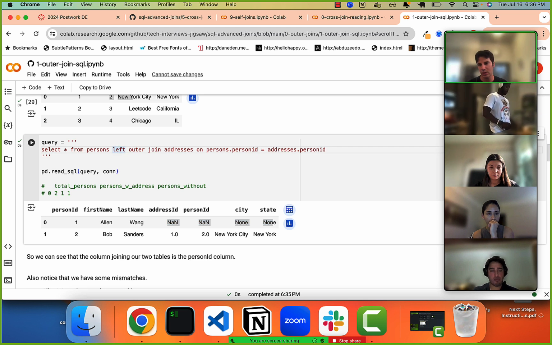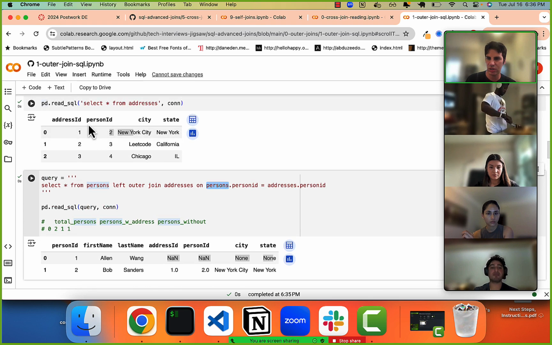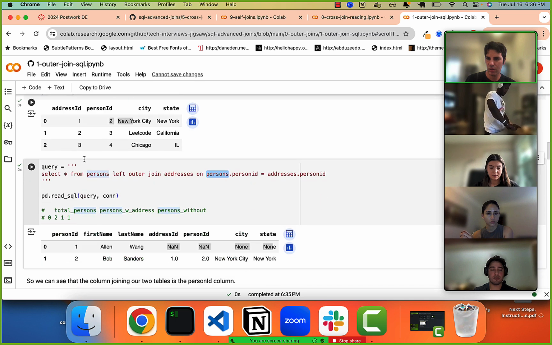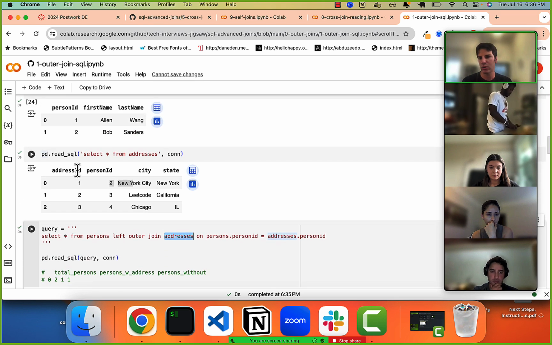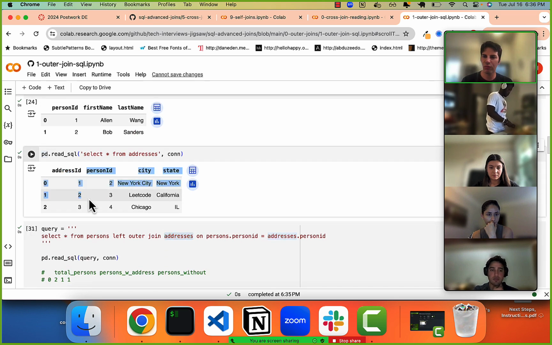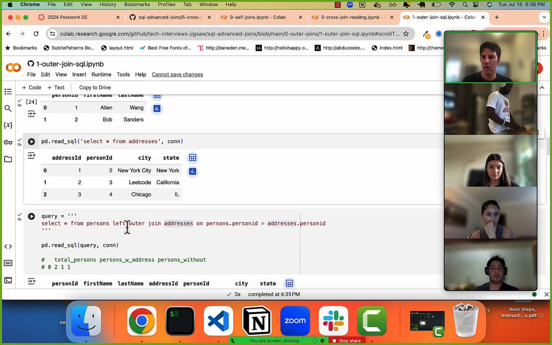Then right outer join, what does that do? We kind of know. This time all the records in the addresses table are going to be loaded. Sorry, the left table is persons and the right table would be addresses. So all the records in the addresses table should be loaded. So we should see 3 records, 1, 2, 3, with a right outer join on the addresses table.